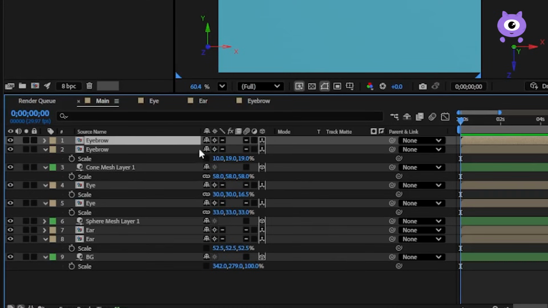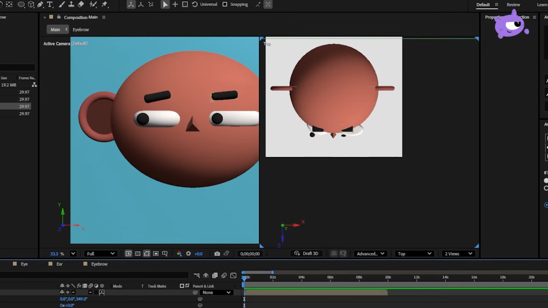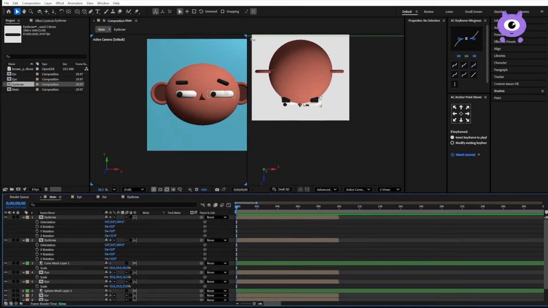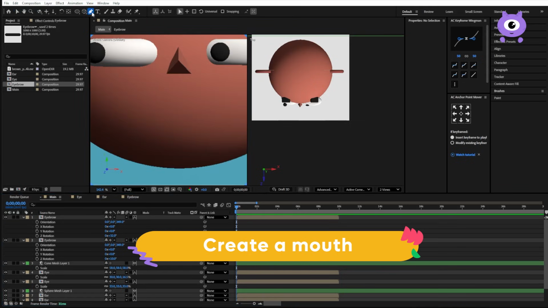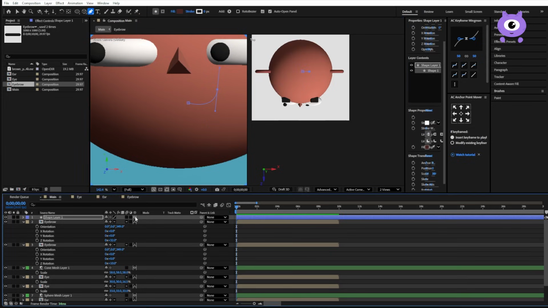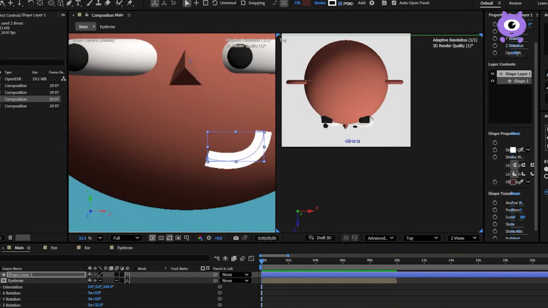Okay, duplicate this. Okay, he's cute. All right, so let's move forward with the mouth. I'm just basically going to be creating a little mouth like this. It's going to be turned into a 3D layer, of course, and I'm just going to bring it where it is supposed to be and scale it up and down as needed.